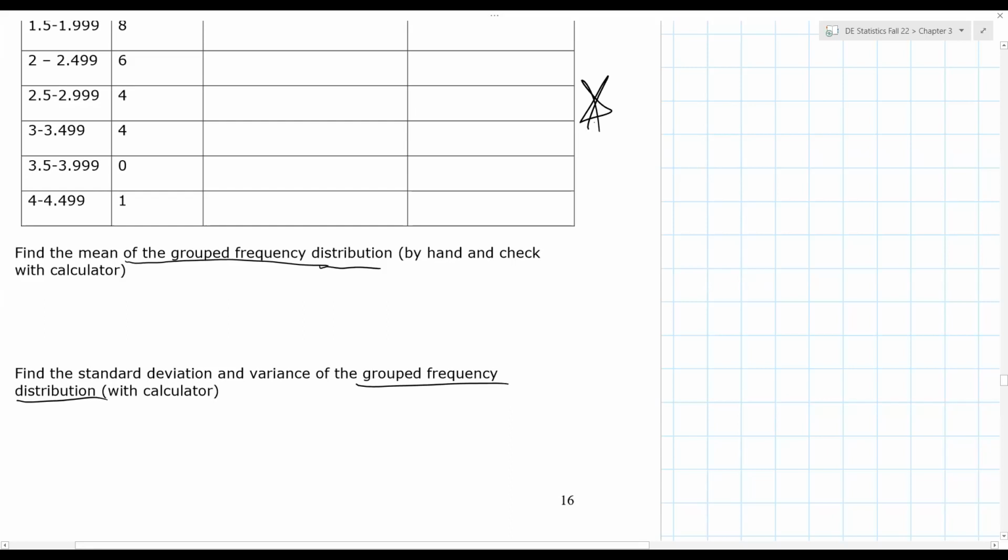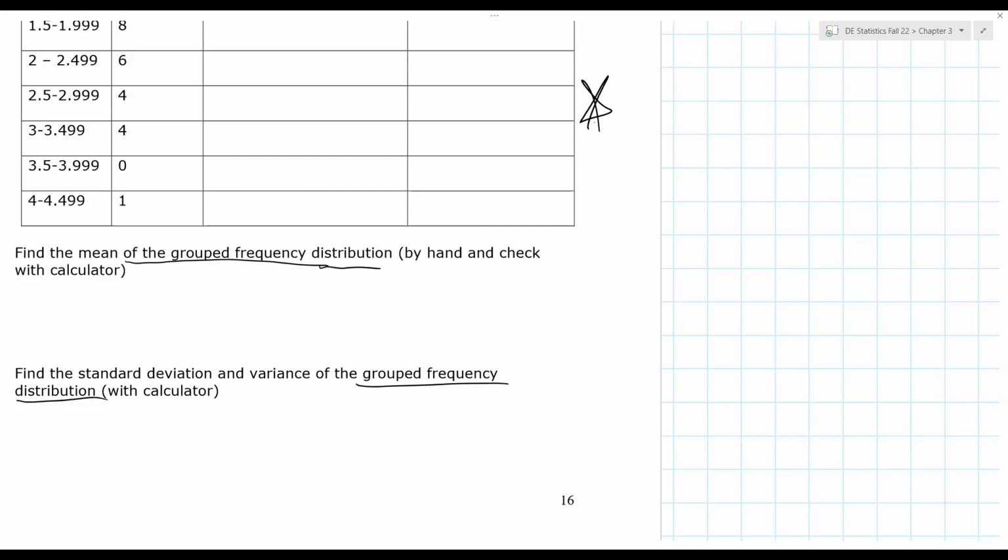That's the point: if you turn everything into a frequency distribution, it makes it much easier to understand the data, but you lose some of that fidelity. You don't have all of the data. So the statistics you're calculating are going to be slightly different than they would be if you kept using all of the raw data. Sometimes you don't have the raw data. Sometimes there's just too much raw data to look at, and you need to use a frequency distribution just to manage all of the data.